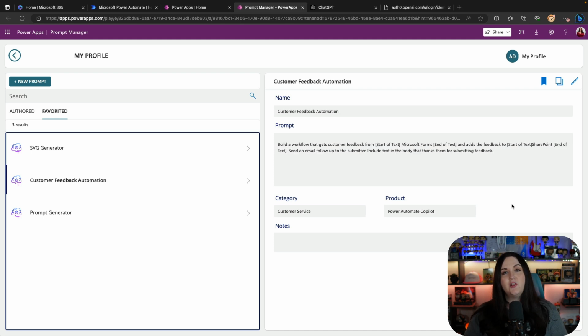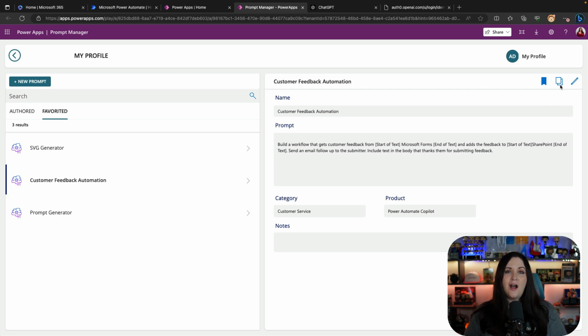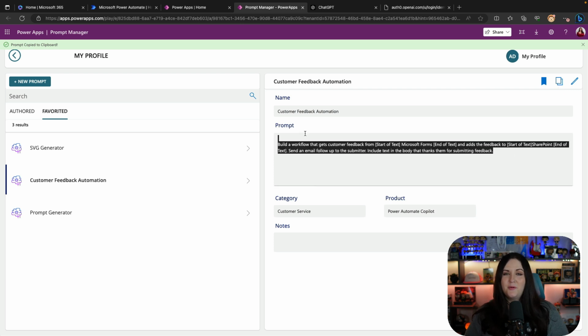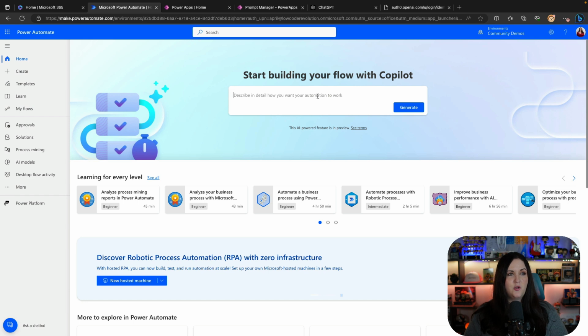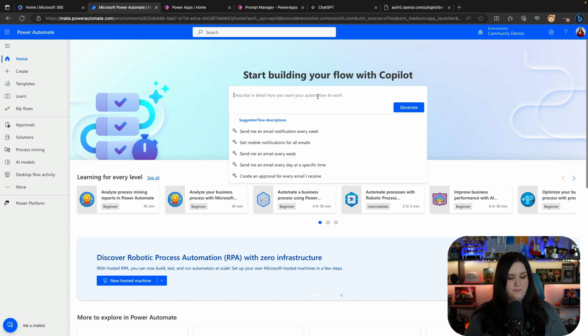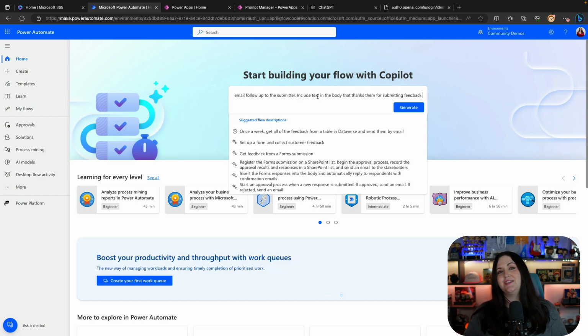And another thing that I included to make it super easy to use these prompts is this built-in copy button. So this one right here will copy the prompt to your clipboard, so you don't have to worry about selecting all that, doing Control-C. It's an easy one-click button where I select that, copy it, go into the tool of choice that I want to use this in. This one is a Power Automate Copilot prompt, so I'll just paste that in there. And there you go, it's ready to use.